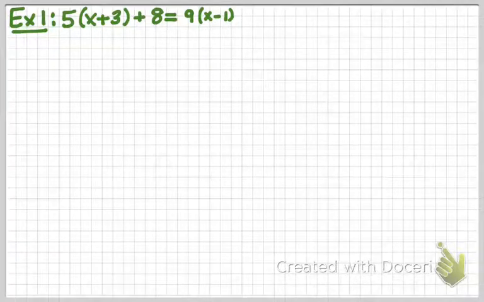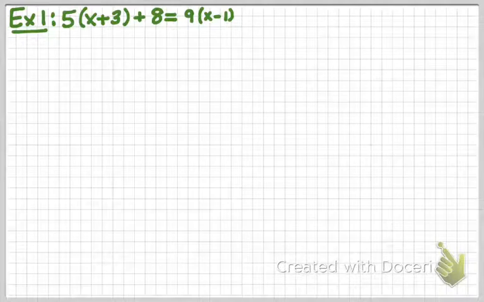Example 1 is to help you see what you should expect to do for 1 through 5 from your handout. And in this lesson, our focus is on building connections in our mind between the algebraic solution, the graphical solution, and the table that represents those solutions. So we'll start by doing the algebraic solution, and anytime you're solving an equation, a really important question to ask yourself is, what kind of equation is this?